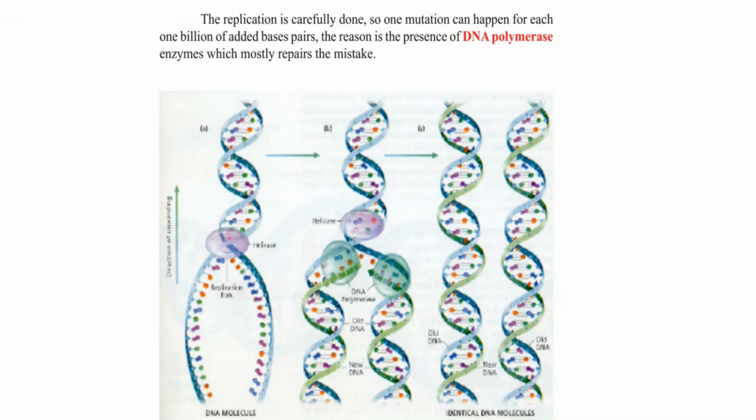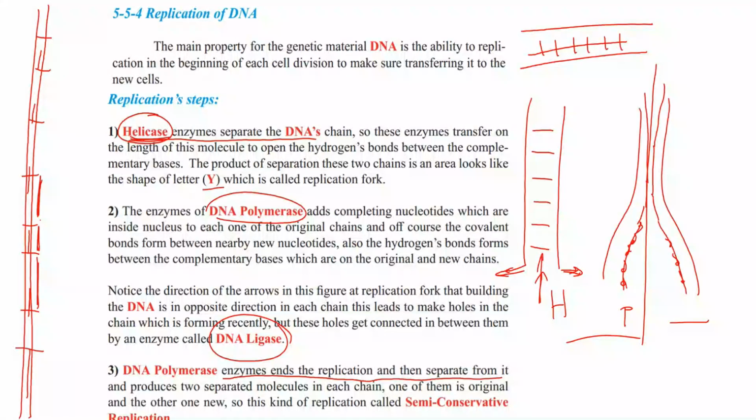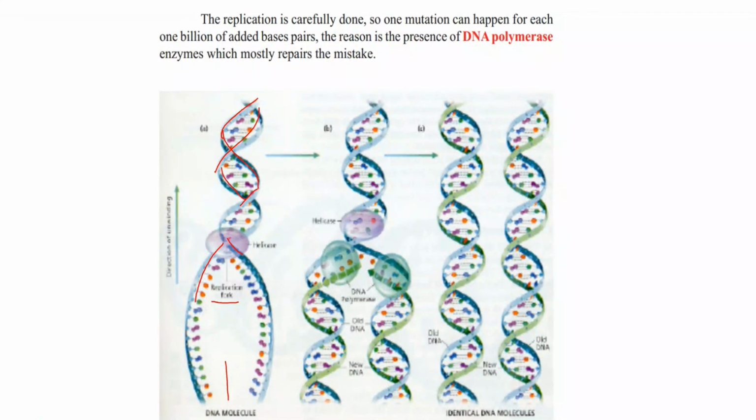If we look at this picture, we can see two chains of genetic material which are connected to one another, but from this side they start to be separated by DNA helicase enzyme. This point of separation we call, what we can remember from this part, the replication fork. It looks like a fork, with replication starting from that point.